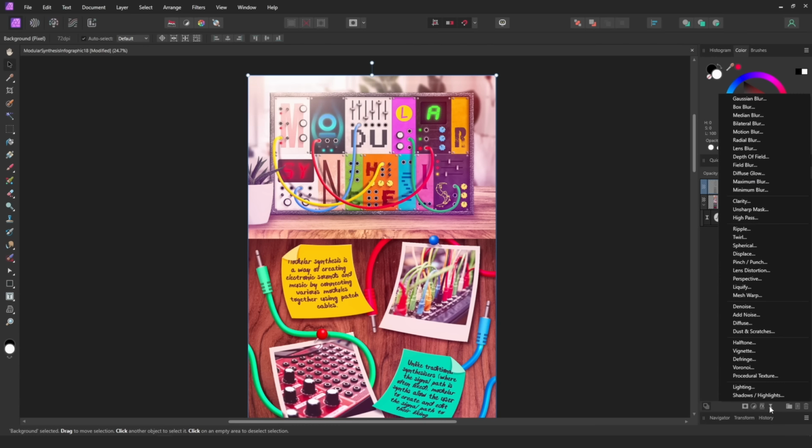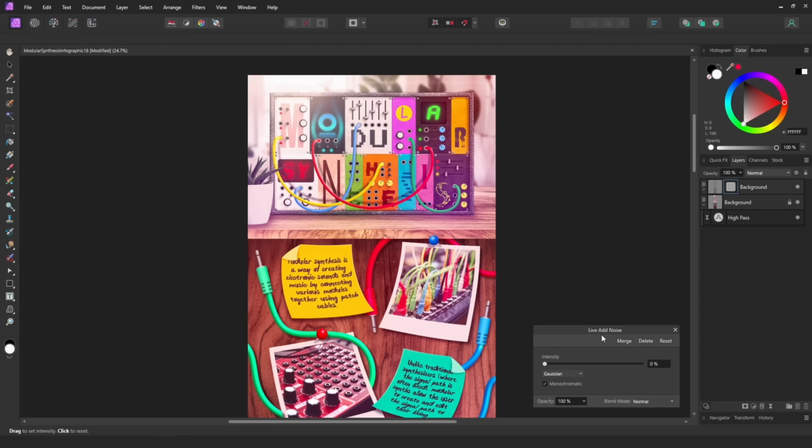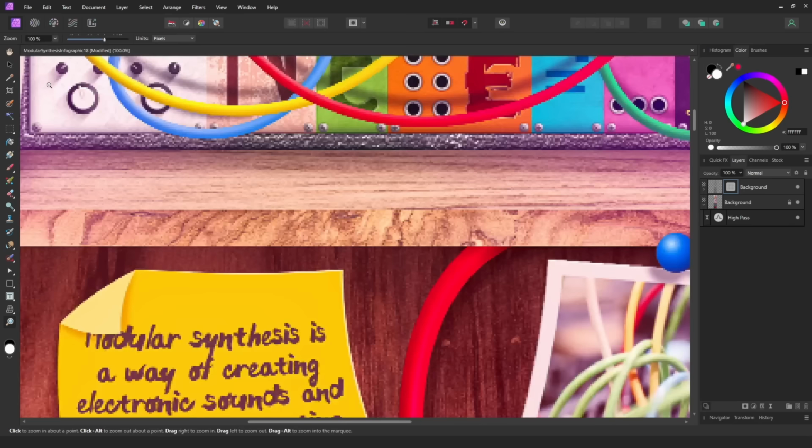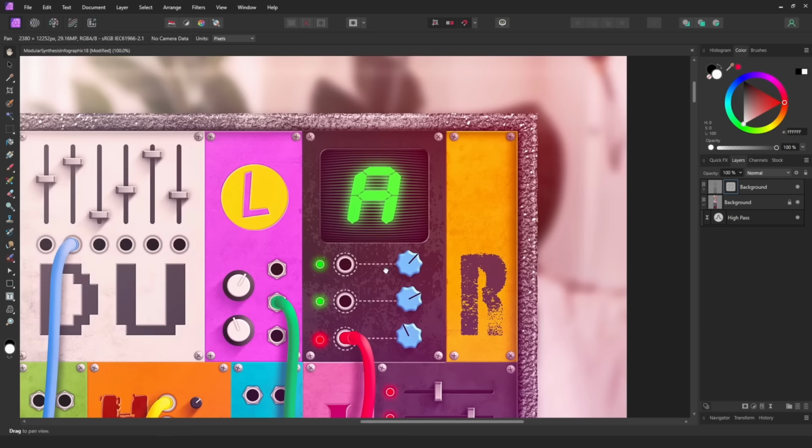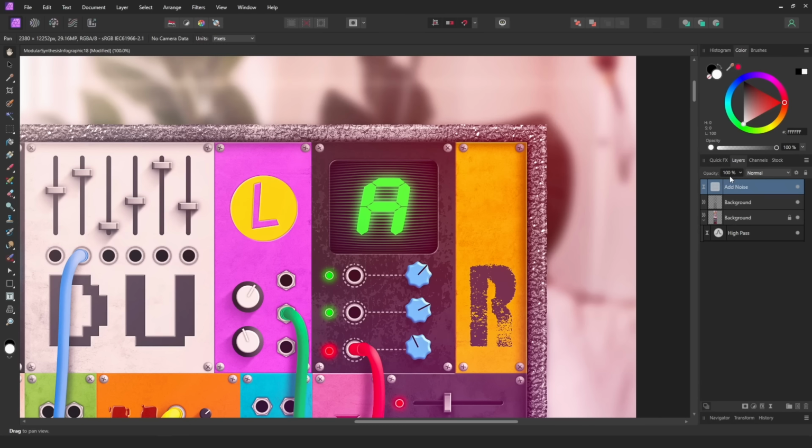Finally, for the final step, I like to add noise to my image. Noise is a weird thing. It can really help things look a lot more realistic. But just keep in mind that when you're using the noise filter in Affinity Photo, you can't actually see how the exported result is going to look until you've zoomed into 100%. So if you zoom all the way out and add noise, your image might look extremely noisy, and then you export it, it might not look that noisy at all.